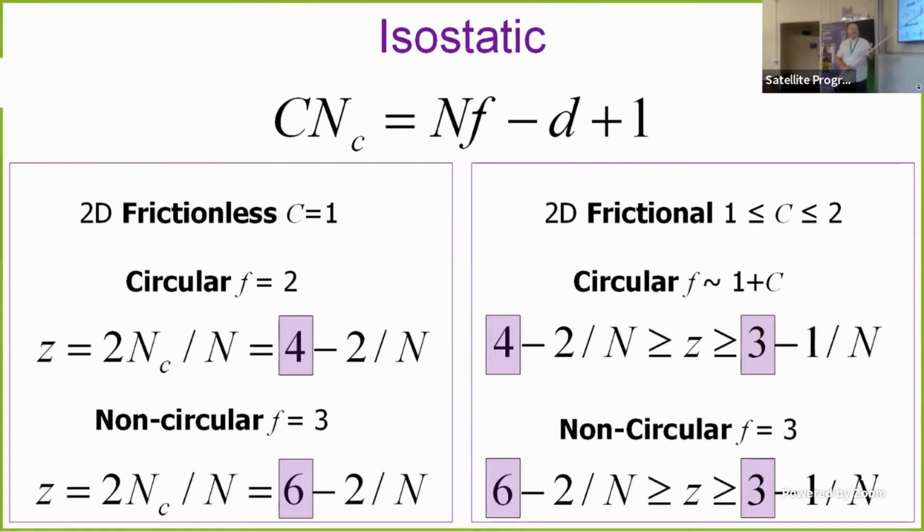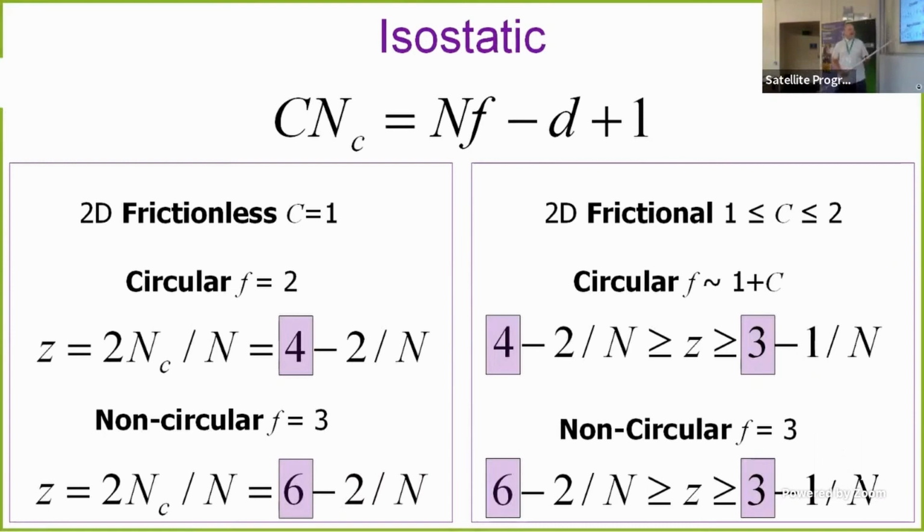And these minus 2 over n terms come from this equation. Of course, if n is big, we don't care about them in some way, but if we were to really count and find out when it's really isostatic, we have to care about these little bits, because they make a big difference when n is 10 or 50, something like that. I can still tell the difference, so we have to care about those. But generally, you can think that circles should have 4 contacts per particle.